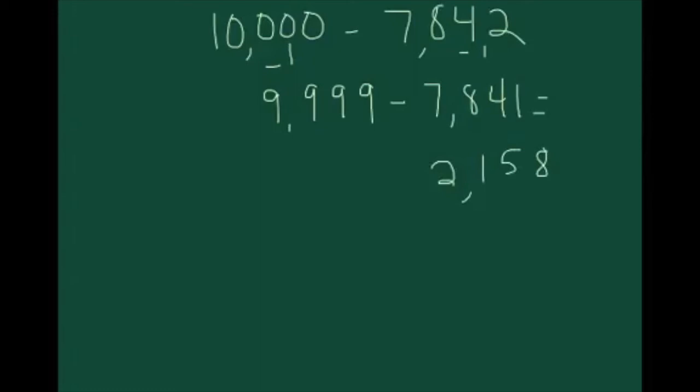2,158. Okay, so what did I do here? I started with 1 less, so I took away 1 less. Okay, is it okay to do that? Talk about that, show that. Go back to a simple example of, is 10 minus 9 the same as 9 minus 8? Is the difference the same? Really thinking about the distance or the difference between those two numbers, that constant distance, okay, as we modeled in the example of the circle table and the star, okay?